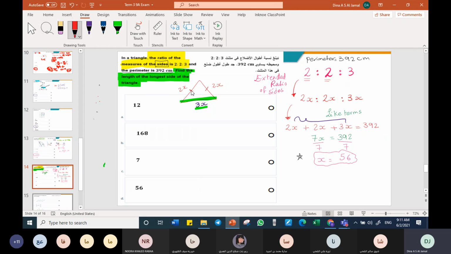So I know, as you said, that I'm having an isosceles triangle. That means if I multiply 2 by 56, I get 112. And this is only for proving that it is isosceles. Now, to get the longest one, multiply 3 by 56, equal to, excellent, 168. So your guesses were right, but please always solve until the end so you can make sure. Okay, done?